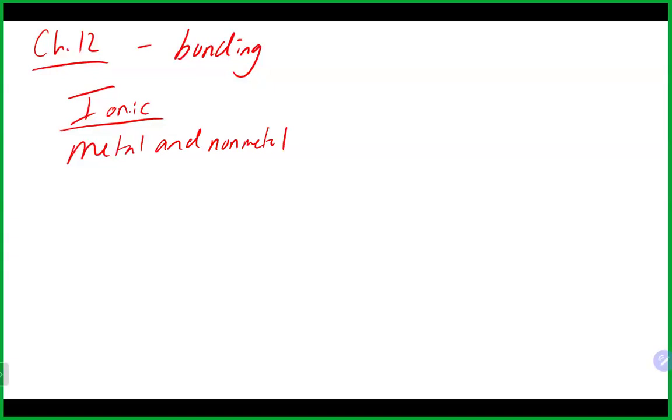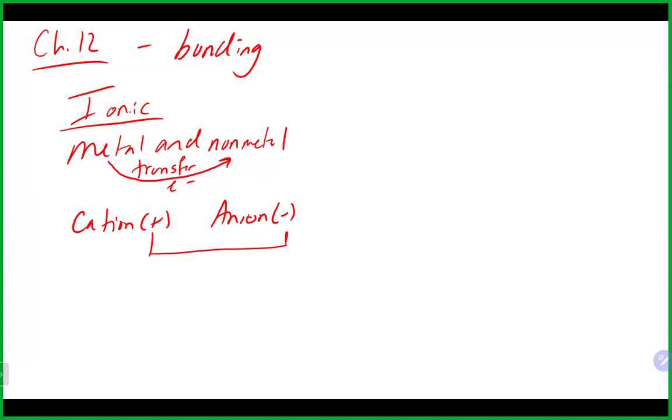And remember, with ionic bonding, because of the difference in those periodic trends, we will always get a transfer of electrons from the metal to the nonmetal. The result of that is going to create a cation, which is positively charged, and an anion, which is negatively charged. And that is what's going to hold that ionic compound together, the opposite attraction between the two charges, sometimes referred to as electrostatic attraction.